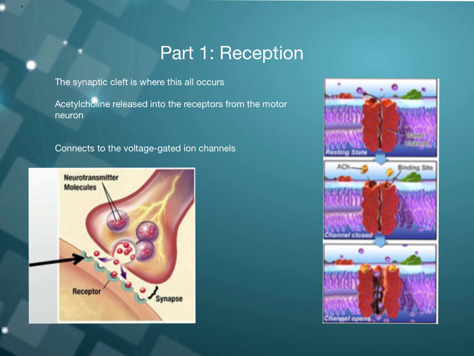The red little dots are the acetylcholine depicted in the picture. See, look at it as they go into the receptors. As a result of this, calcium is released by an action potential. The action potential occurs by sodium ions and potassium ions diffusing across the neurons. The sodium ions flow into the neuron, opening more voltage-gated ion channels, producing lots of energy. Eventually they go back out, and potassium rushes back in.